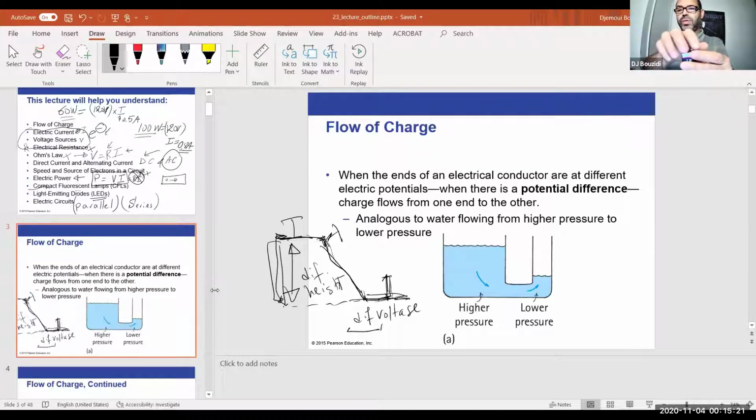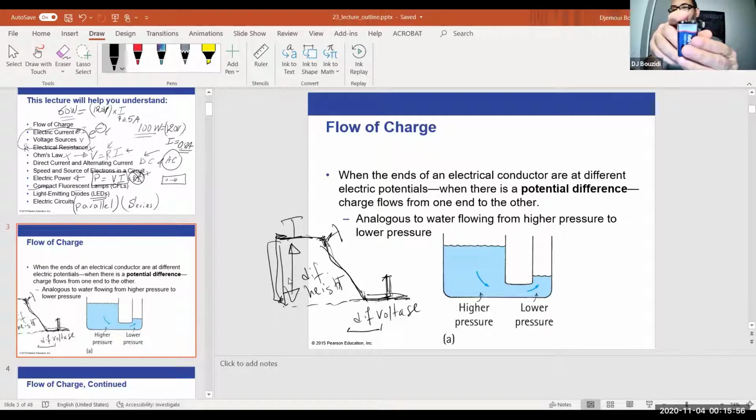So if I connect a wire between these two ends, this is the same thing as the skier going downhill, going from here to here. Inside the battery, what happens is the lift, like the example with the lift or the elevator. The minute the charge lands on this side, which is the negative, you can see it on the side, which tells you that this is a negative end, the cathode, the battery, since it has energy, will take it and put it back in here, to the higher 9 volts.